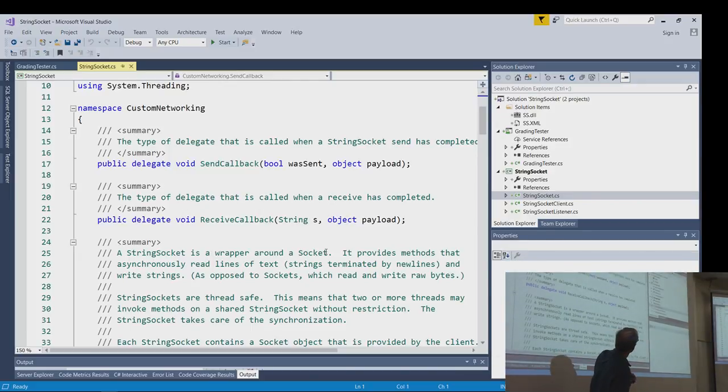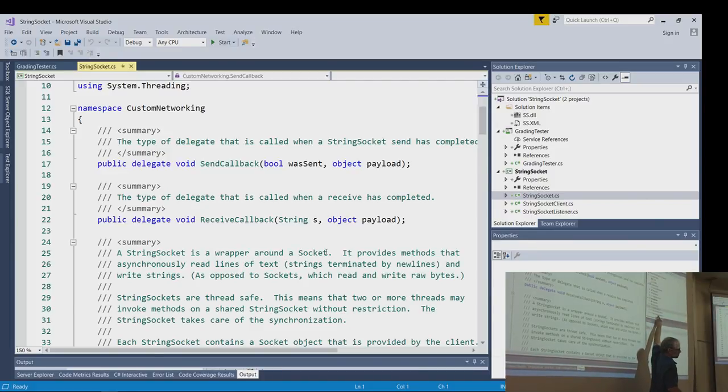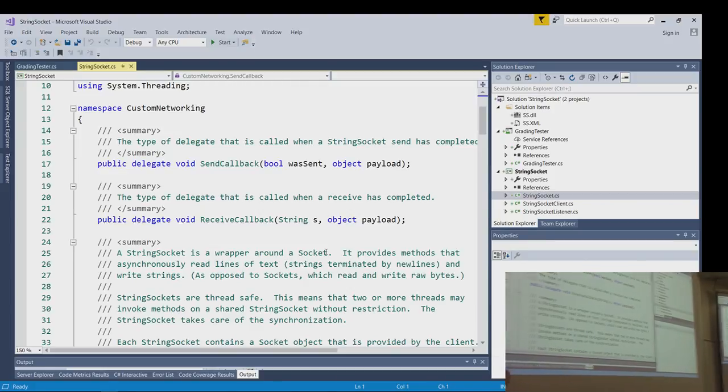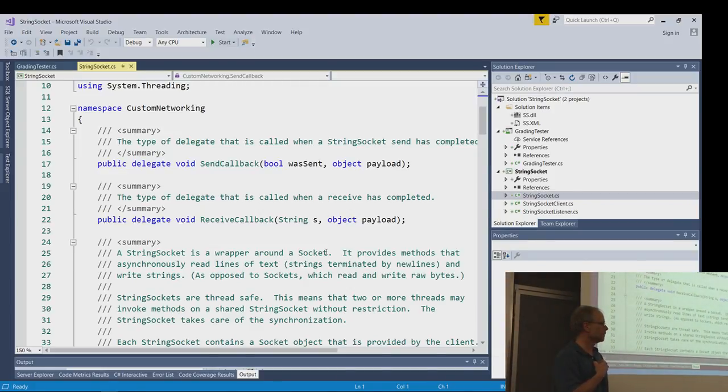And then finally, you've got the string socket class. String socket client and string socket listener are meant to replace the TCP ones. The listener is meant to be like a TCP listener, except it gives back string sockets instead of sockets. The client is meant to be a TCP client, which would be the heart of the client, and that's meant to also work with string sockets. They're already implemented. That just leaves stringsocket.cs. That's what you have to create, and it's already stubbed out and has some code provided, so you have to fill in the blanks.